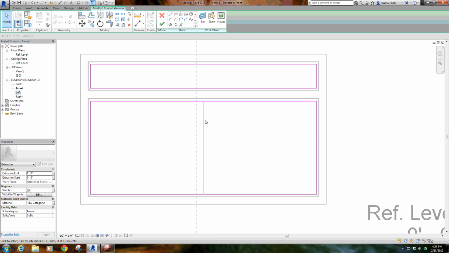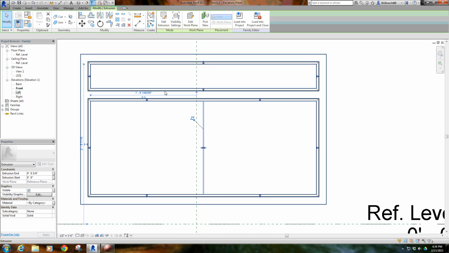Now, when I'm doing an extrusion, I sketch this thing. Now, down here, you see start, zero, end, 1 foot. It doesn't matter which one's start and which one's end. I could make this a foot and this one zero, and it's going to look the exact same. So this is basically asking how deep do you want this. So I'm going to say I only want this to be 3/4 of an inch. My doors and drawers and stuff, the face of them is only 3/4 of an inch deep. So I'll click OK there.